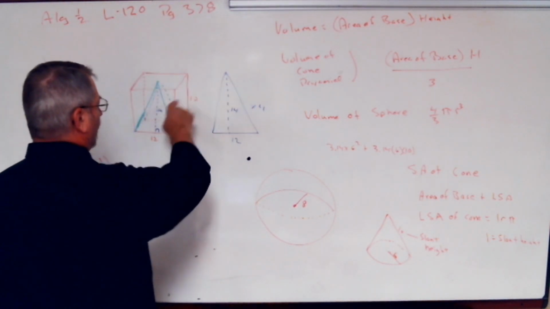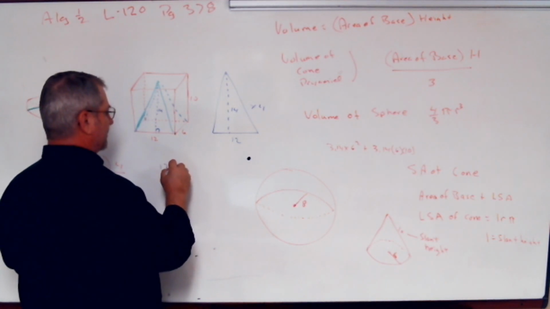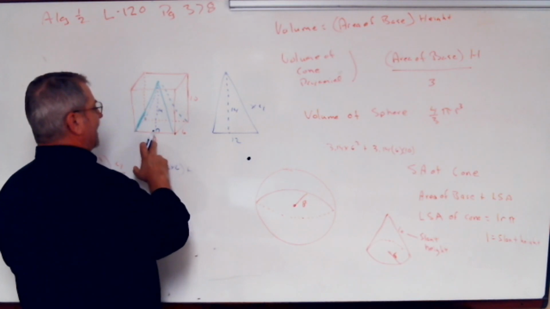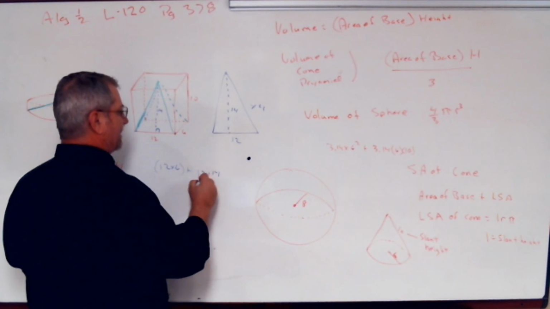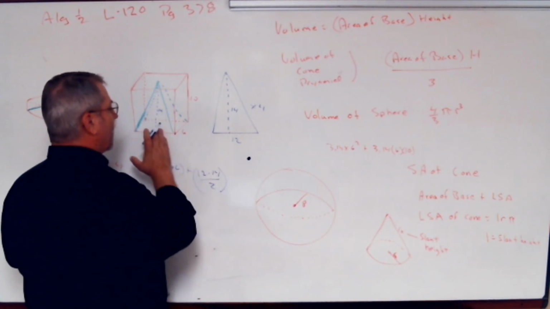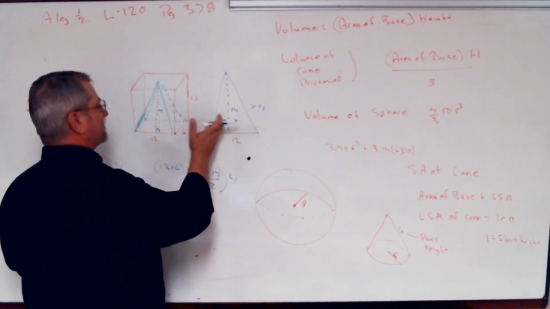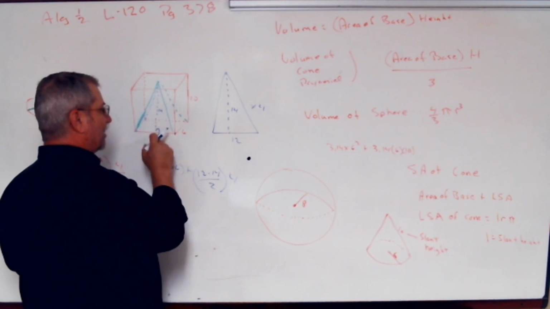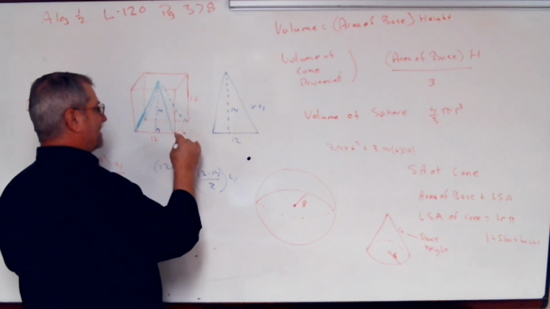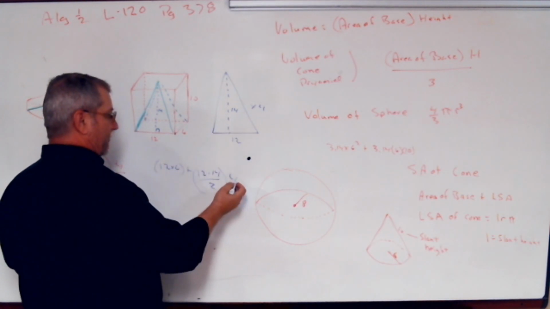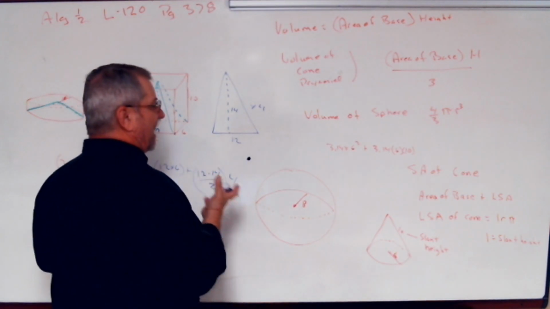So I'm looking for the surface area of this pyramid, right? So I have base 12 times 6, right? Plus, I'm going to take this triangle over here. It's going to be 12 times 14 divided by 2. And there are 4 of those sides. You understand? Find the triangle, times it by how many there are. If it's a triangular base, there'd be 3. Rectangular base, there's going to be 4. Pentagonal base, there'd be 5 of the triangles. Multiply by how many there are. Add the base. There's the surface area, the outside of all of them.